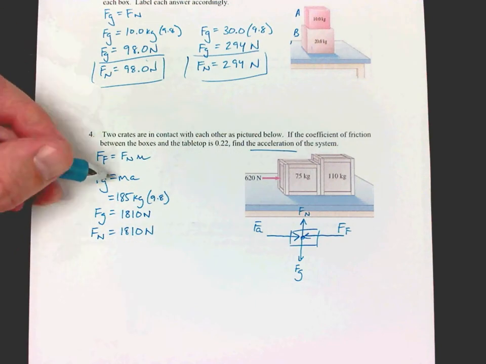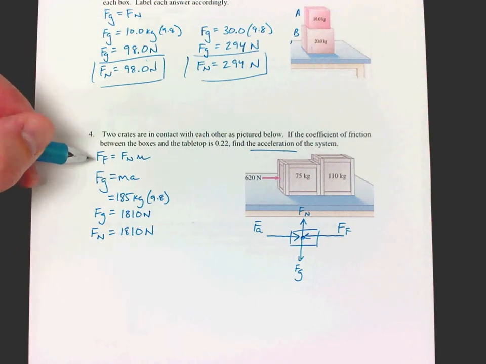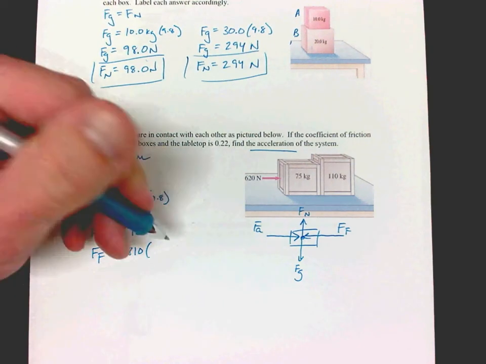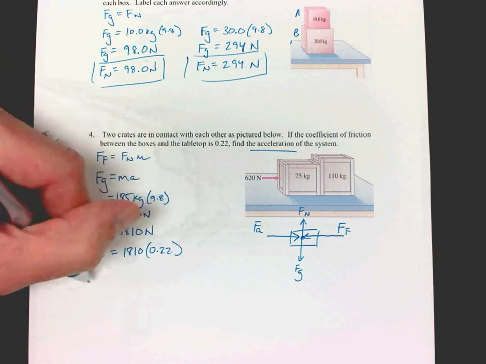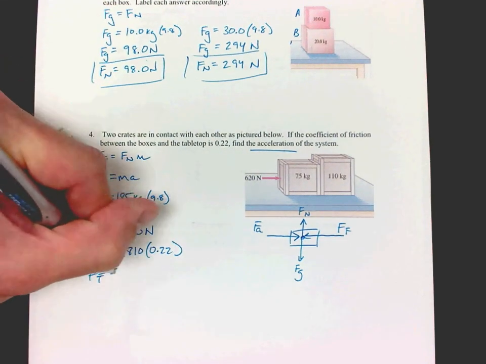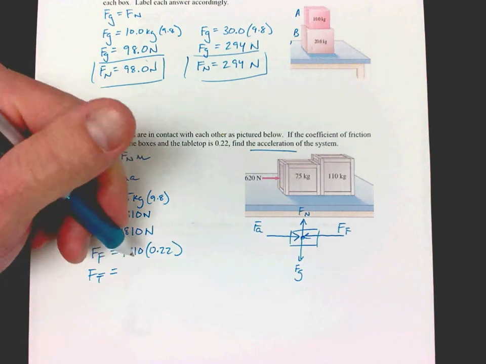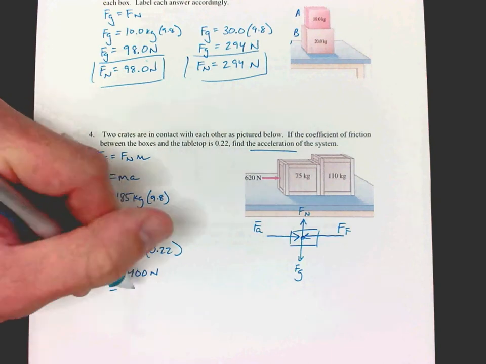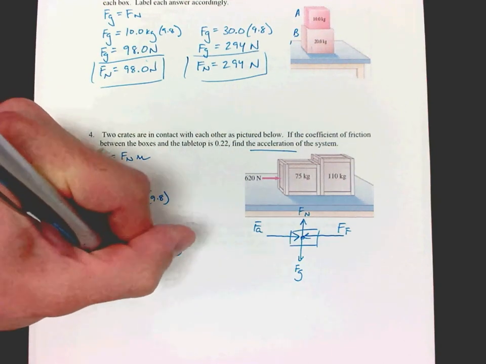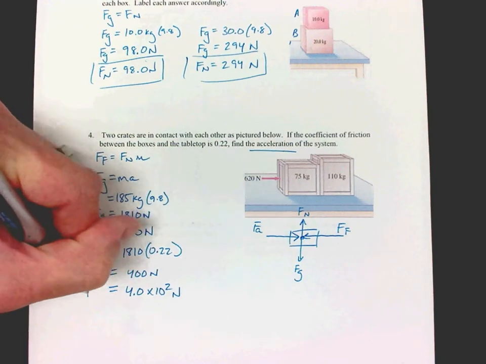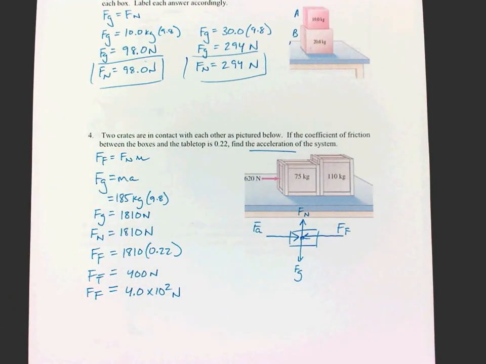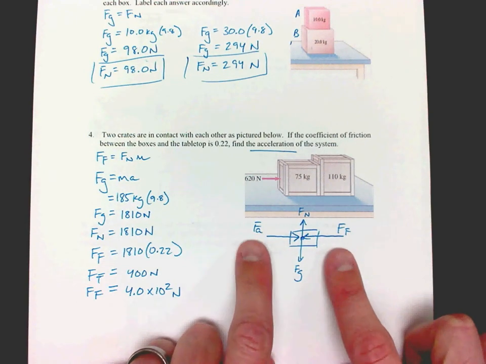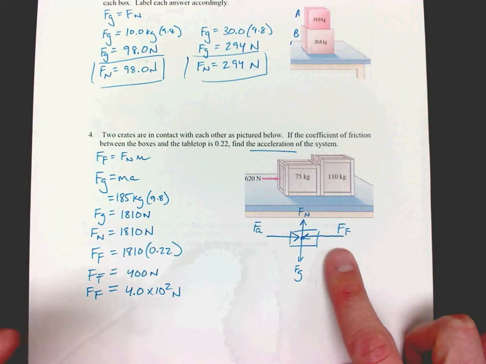So now we're in business to solve frictional force. We have everything we need. So FF, we know normal force now. Coefficients given in the problem. So we can find a frictional value here that comes out right at 400 newtons. So I'm just going to rewrite that so we keep our 2 sigs. So there's frictional force. So now we have both of these that are acting in the horizontal direction. So all we have to do to find net force is just subtract those two.